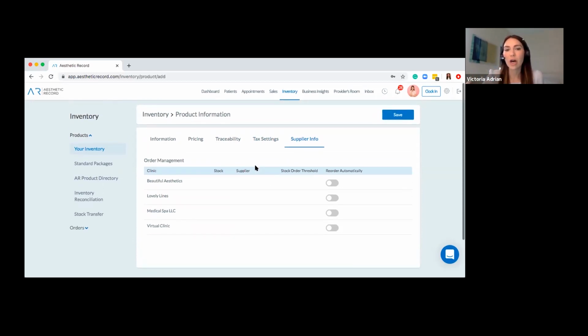So we're going to take a quick pause. That is how we get any of the retail products into the system. So if we have any questions, there is a Q&A box at the bottom of your screen. You can click that and you can enter in your question, and then we'll answer it for you. So I'll pause real quick and see if anyone has questions about getting products into the account.